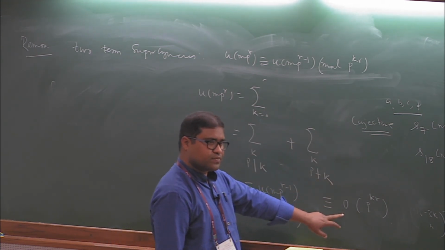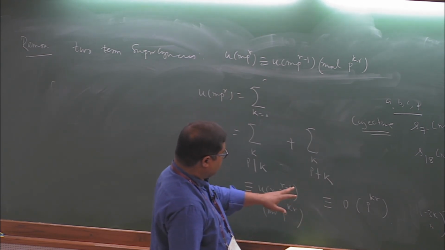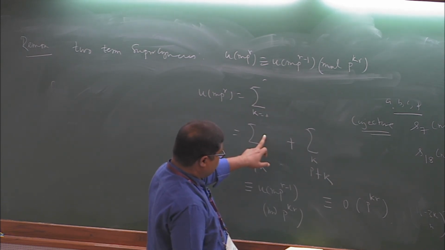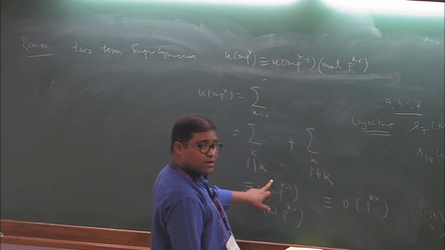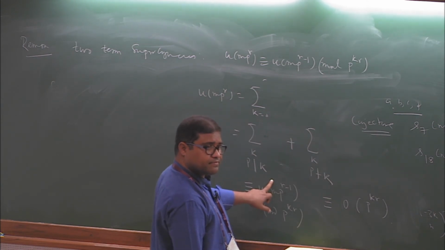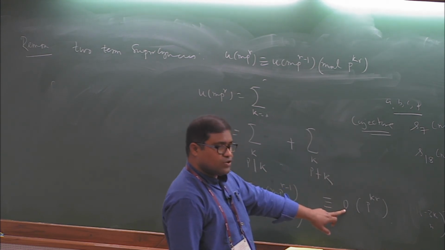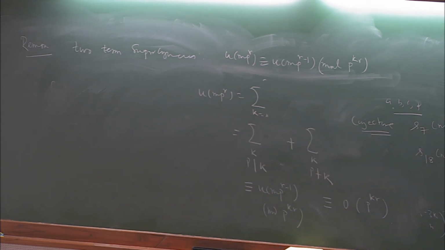But sometimes what happens while proving this is, if you do the reduction modulo p, if the terms are related term by term, then it is easy to prove. Okay, it so happens sometimes that the individual terms are not congruent to 0 modulo p, but the sum is 0 modulo p. In that case one has to be more careful and do some more work. So this is the way the general Coster method works.